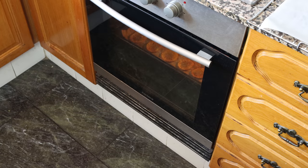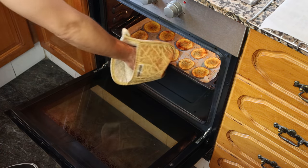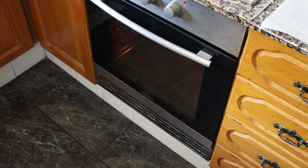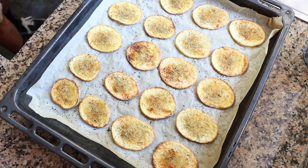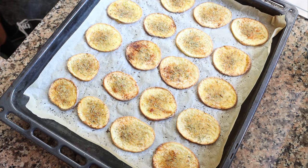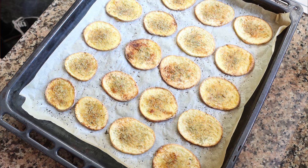After about 40 minutes the potatoes should be perfectly cooked with a beautiful crispy exterior. Since every oven heats differently, it might take 35 or even 45 minutes — start checking at the 35-minute mark so you don't burn them and end up with a bitter flavor. Once out of the oven, leave the potatoes to rest for about five minutes at room temperature. This final resting step helps give them that beautiful crispy texture.